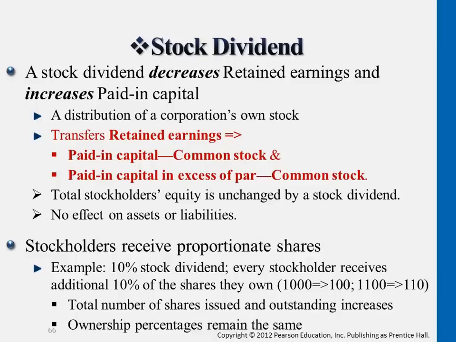So in chapter 12, we talked about cash dividends. Here we're talking about stock dividends. Both of them are rewards to shareholders. However, cash dividends reduce cash, which is an asset. Stock dividends reduce retained earnings. From the company's perspective, we're not issuing the stock to collect cash from customers or shareholders. We are issuing the stock using up our own retained earnings. So it's kind of just rearranging our own stockholders' equity. Overall, total equity is still the same. We're reducing our retained earnings and giving away common stock to shareholders.